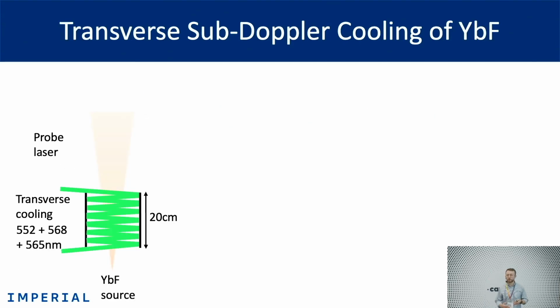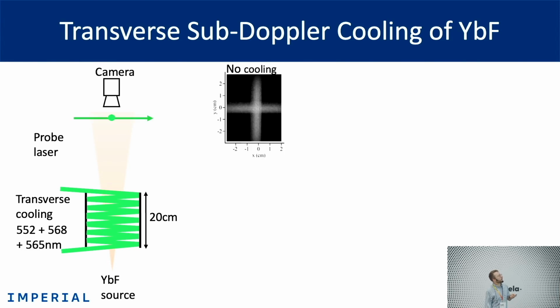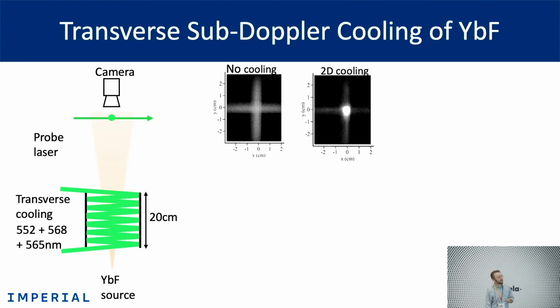It's an Ultracold Molecules conference, so I have to tell you about our laser cooling. We have a 20 centimeter region, and we use a magnetically assisted scissors effect to do the laser cooling. If we look at the end view of the molecules coming upstream here, without any laser cooling, our cross probes are completely filled with molecules, but when we add the laser cooling, we can nicely collimate this down.